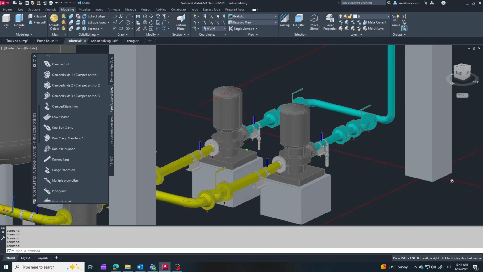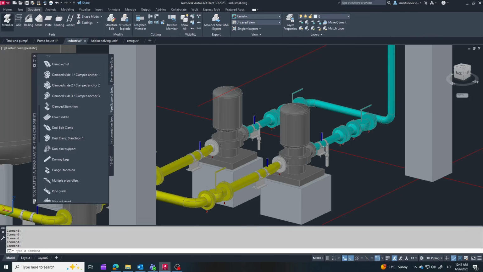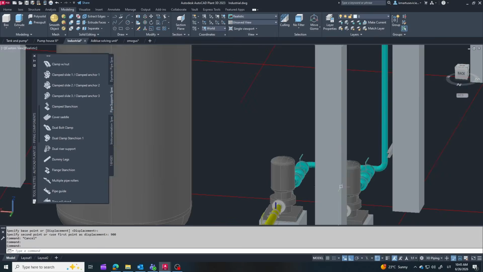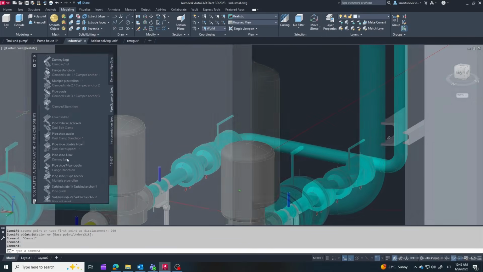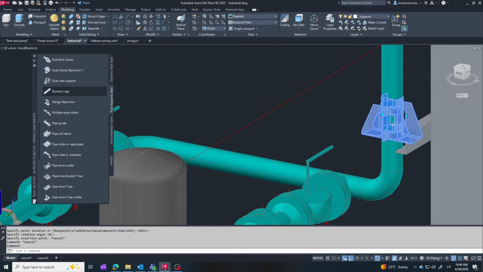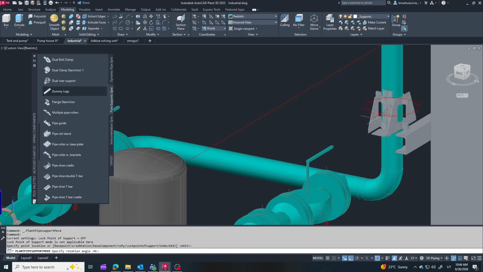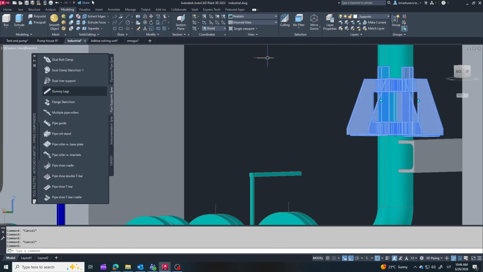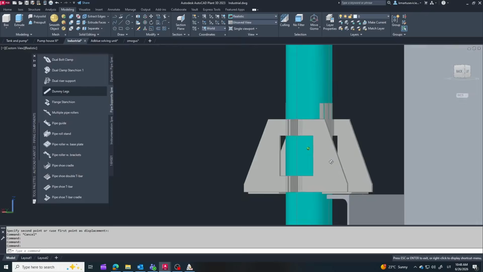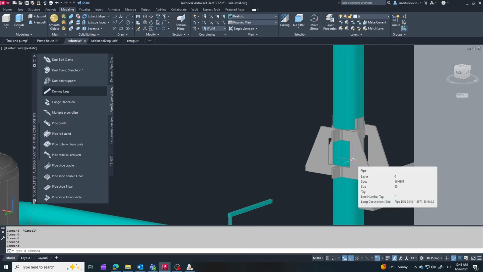Now let's move on to the vertical pipes. Just like horizontal piping, they also need proper support to transfer their weights safely to the building structure. For the vertical pipe, I'm using a riser support. This type of support is widely used for vertical piping because it transfers the pipe load to the supporting structure instead of the equipment. In this example, I'm supporting the pipe from one side, which is sufficient for the simple layout.